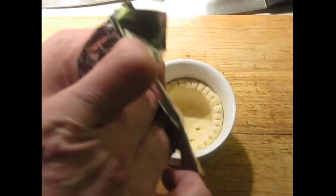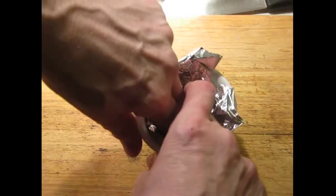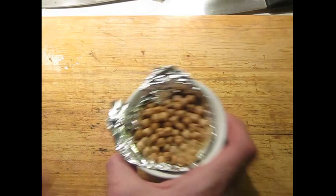Now we have to blind bake these first, and because the hole is small, the way to do this is to first cup your hand, put the foil there first, and get it started in the right shape. Make sure you press it down into the corners, and then you fill it with either pie weights or some old beans and rice, whatever you've got handy. It works. And you press this down a little bit too to help the foil stretch into the right shape. And I'm going to stick this in here.